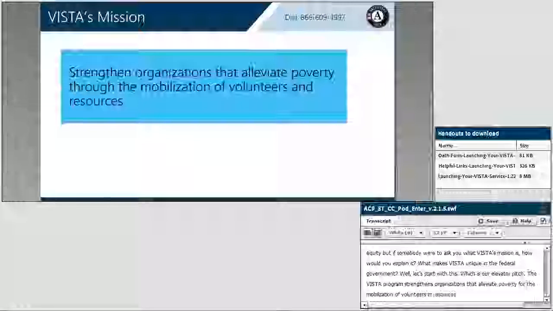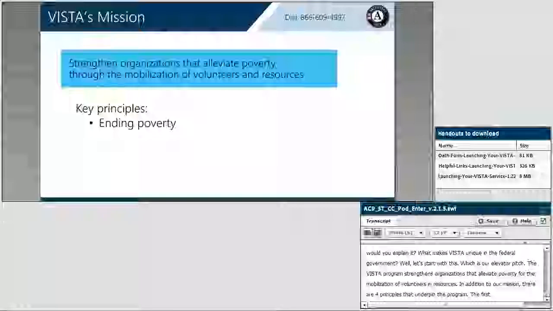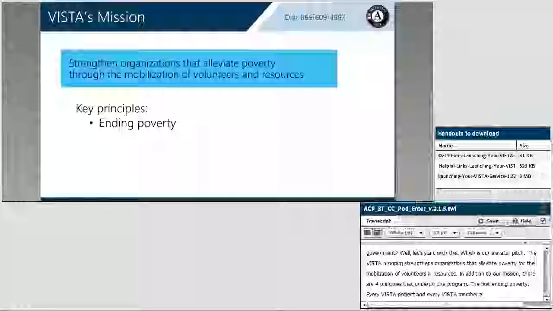And in addition to our mission, there are 4 principles that underpin the program. The first, ending poverty. Every VISTA project and every VISTA member aims to end or alleviate poverty one person, one family, or one block at a time. Second, empowering communities.